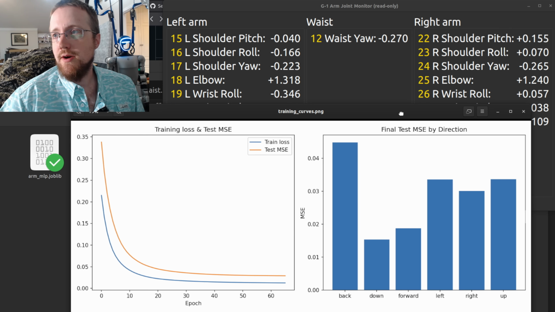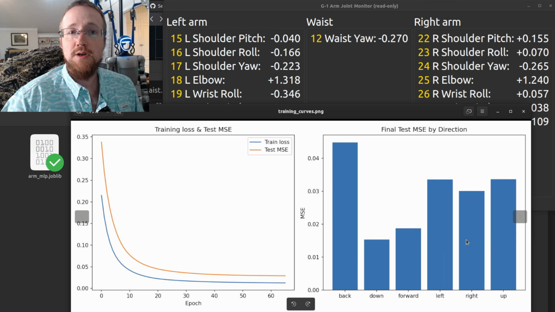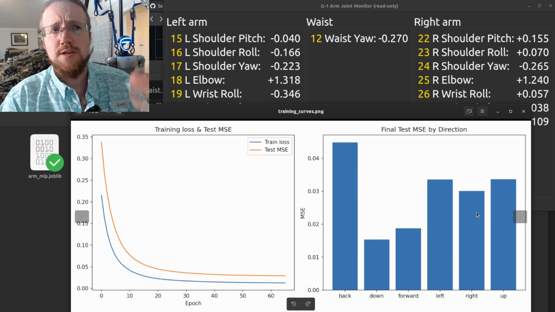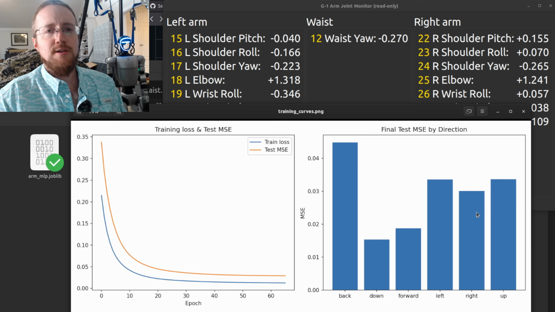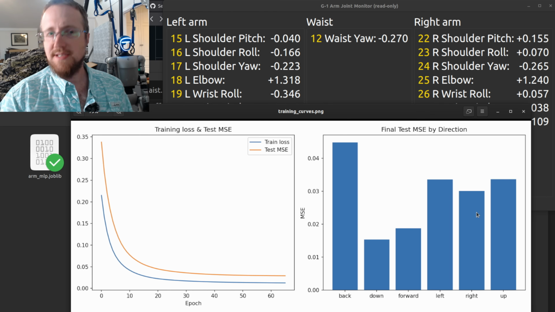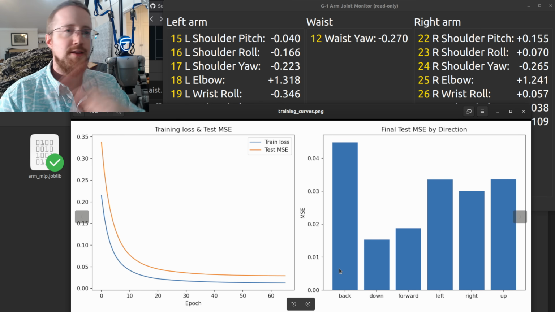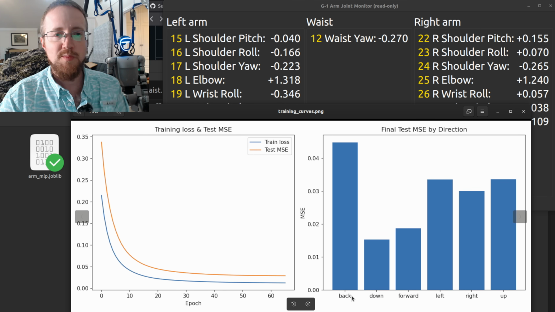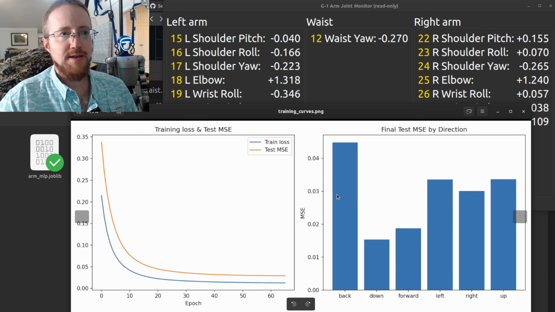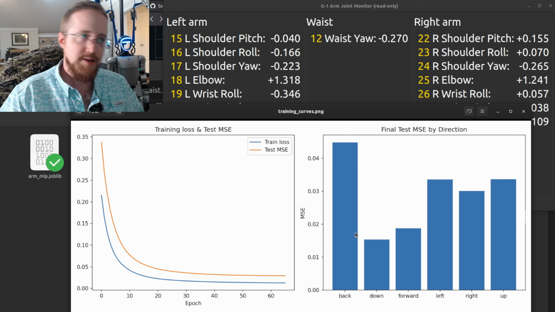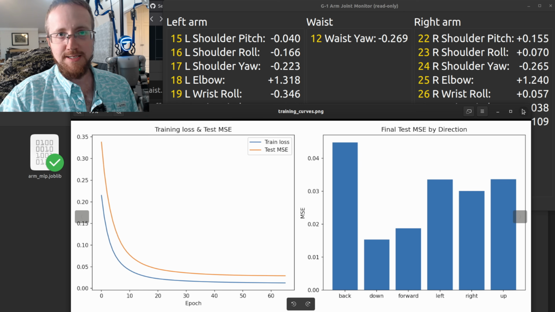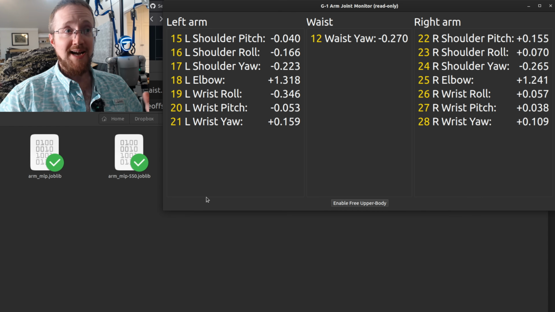And then I also was curious about the different possible actions, because I was very curious, is there any action that is, for whatever reason, not fitting as easily? In this case, it's back, but depending on the sample at the time, it could be any action. And really the mean squared error of these are all very successful. It's a great success. So, okay, that's it.